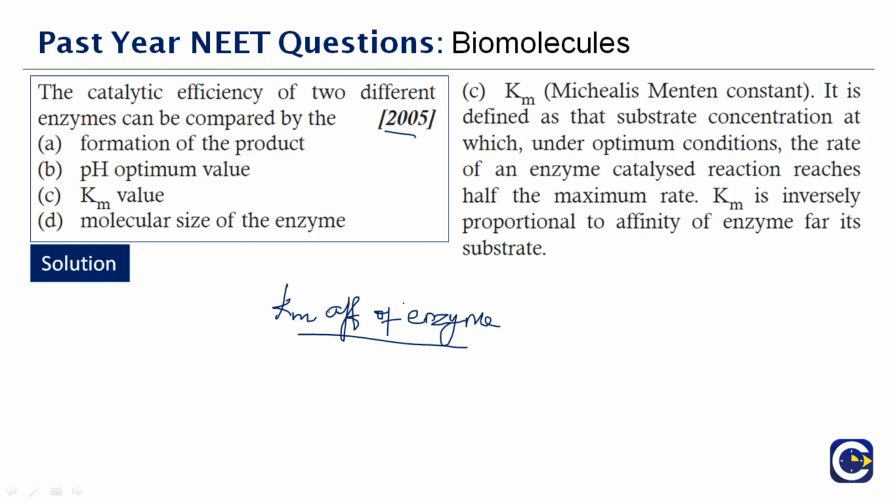So what will help for that? It will help from the substrate value. Only when your Km increases, you will get the increase in Vmax also. Therefore, how do you compare? What do you compare, and with the help of what? It is with the help of the Km value.